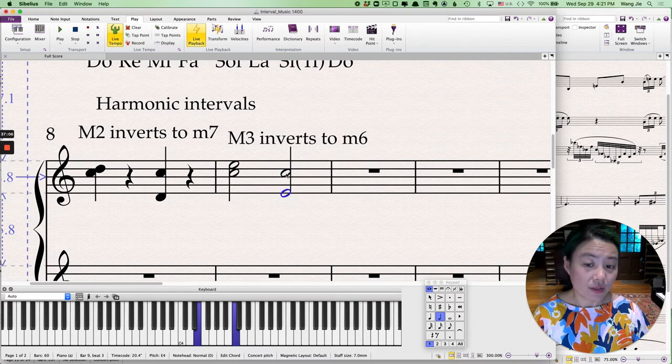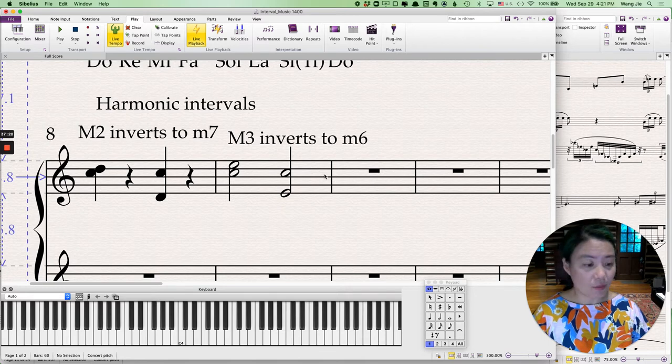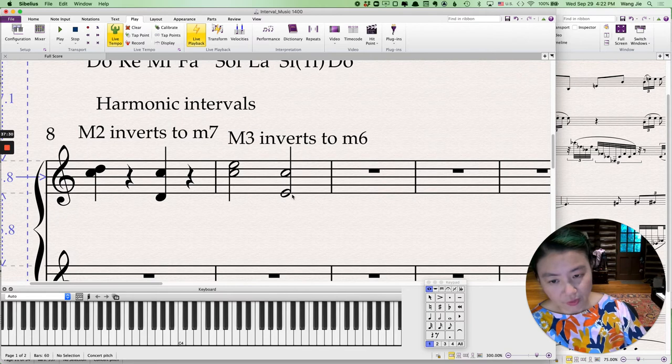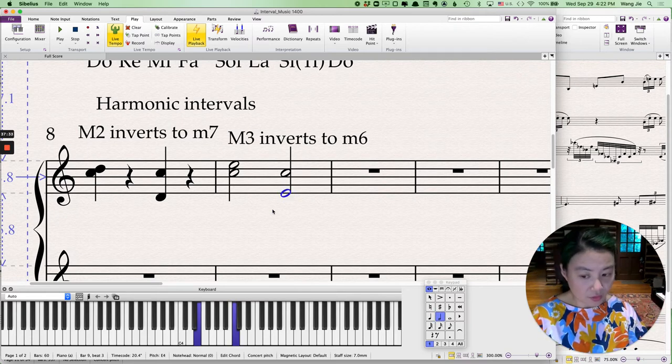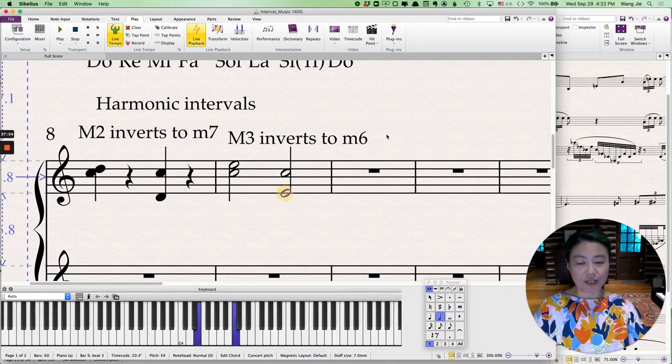All right, so this is a minor sixth, but it kind of still sounds on the dark side. It's a minor sixth, right? And so in comparison to this would be a major sixth, like we did before. We could push it a little bit further apart, which means this E is gonna be an E flat. So we just click on the flat. There you go. What we have here is a major sixth. Okay, but we're not concerned with that right now. So I'll undo it. Command Z will undo it. So right now, this is it.